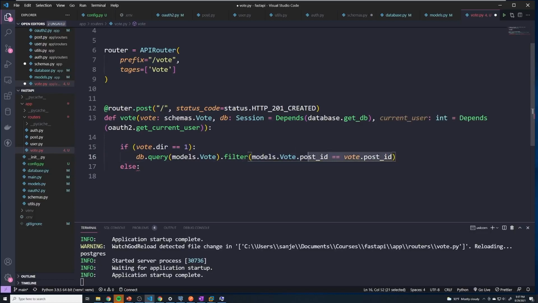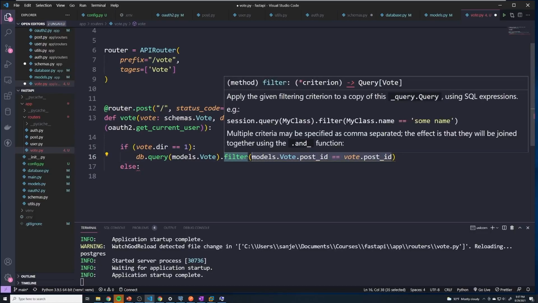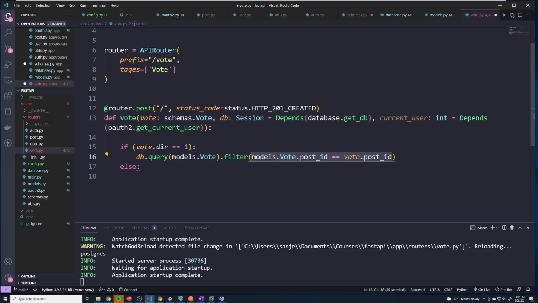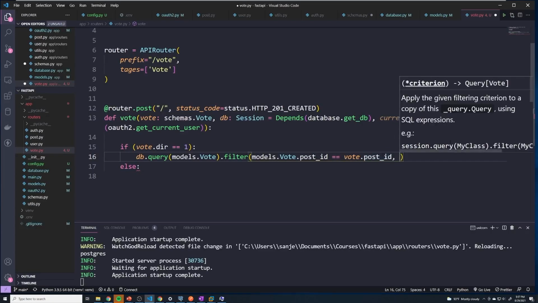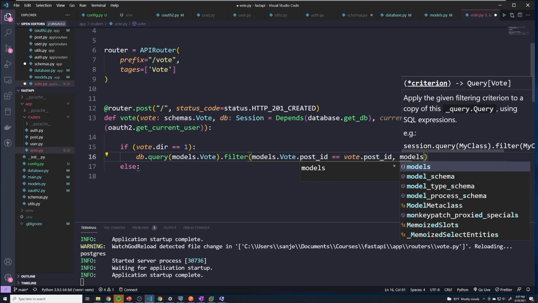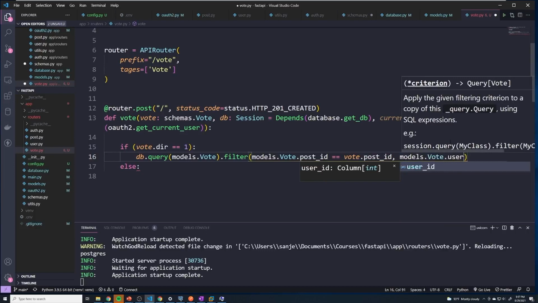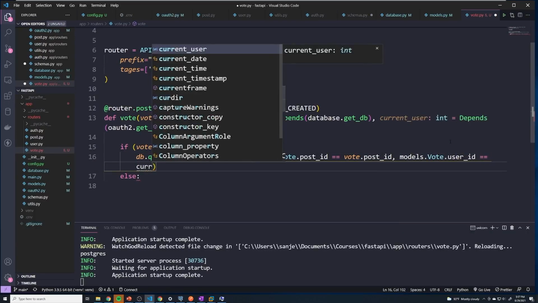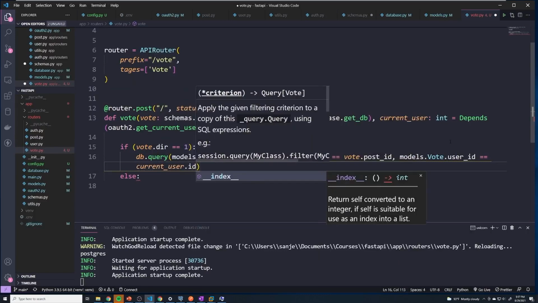However, this isn't enough because remember, multiple people can vote on the same post. So we actually have to do a second check. And we can add in a second condition by just doing a comma and then providing the second condition. So we have to say models.vote.userID equals current user.id.